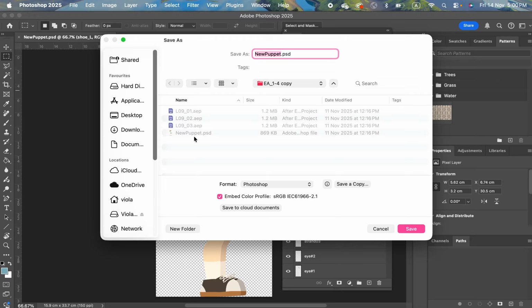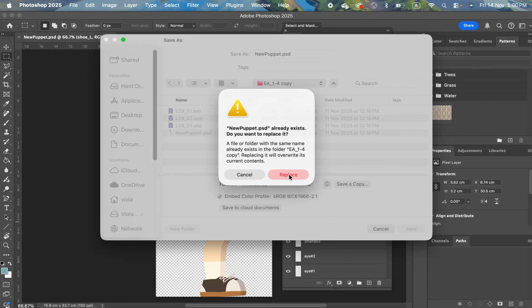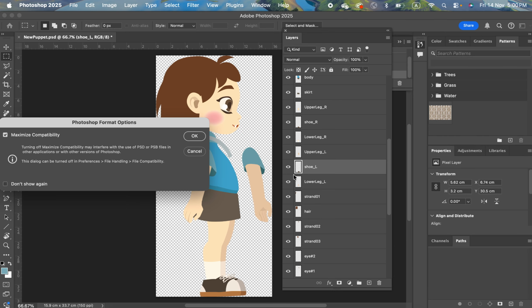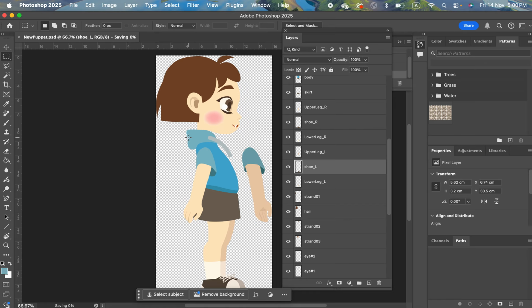This is my PSD file. When I click here and then click save, it will ask me to confirm whether I will replace my old file. So I need to click replace and then click OK. So you can see that I have just replaced the file with the update.